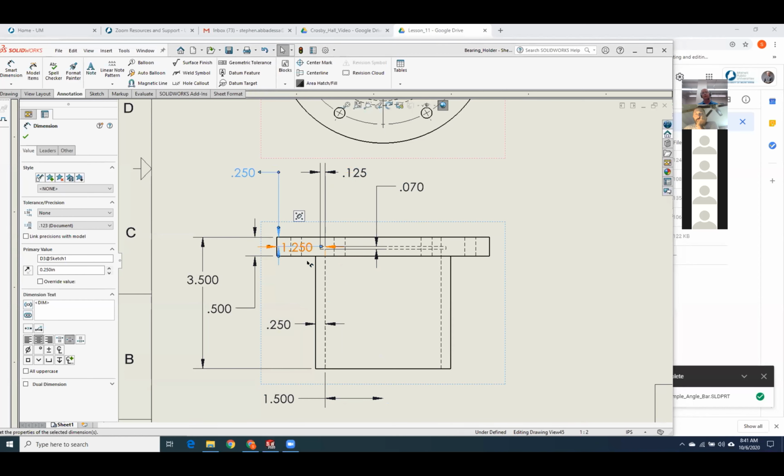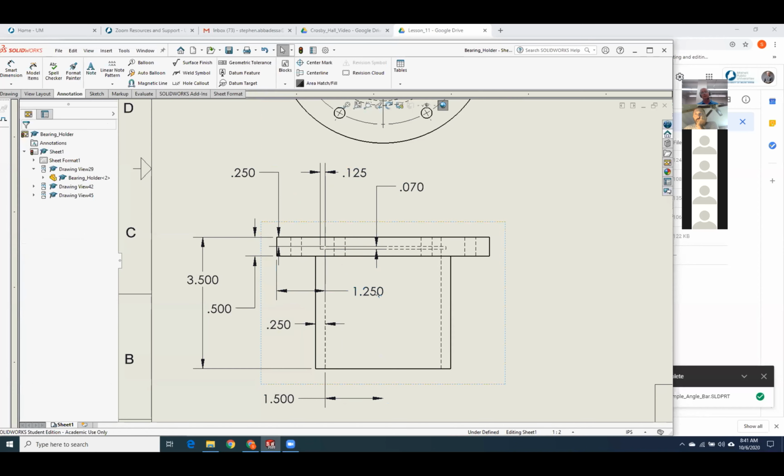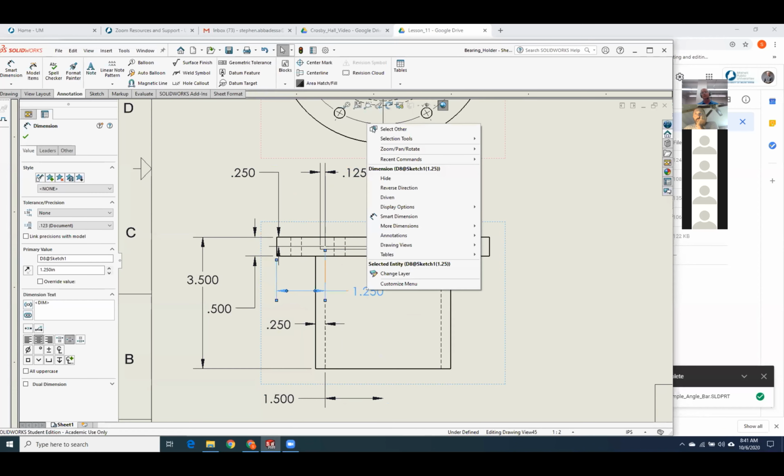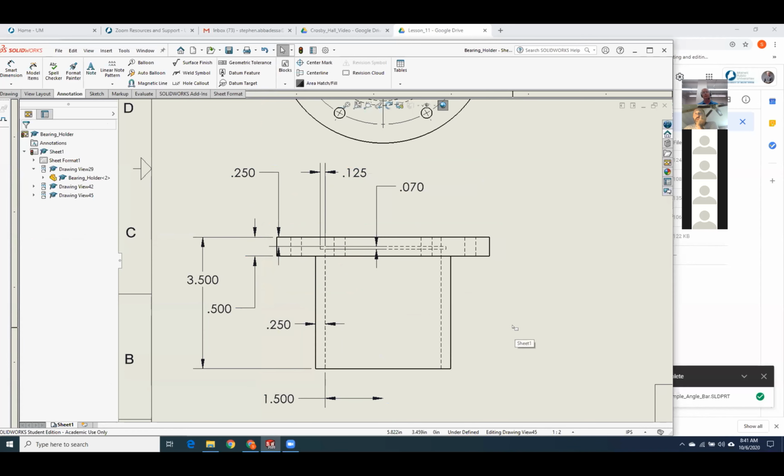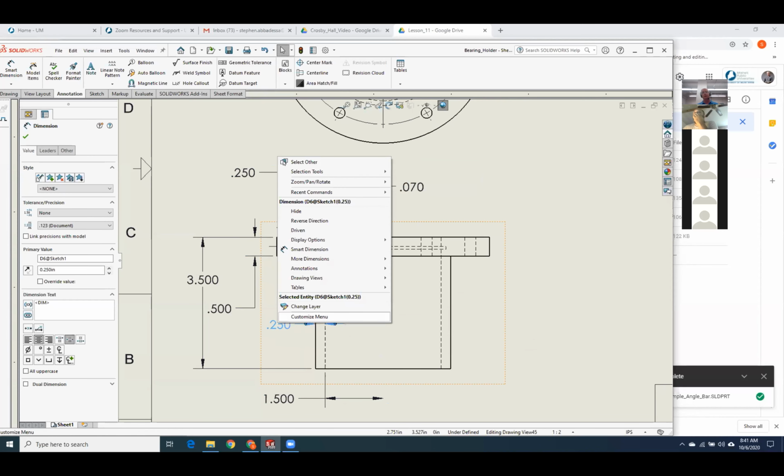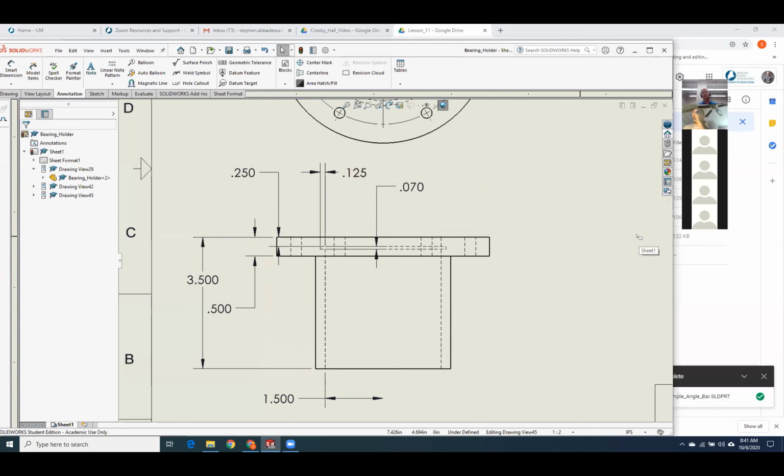Is there any way to hide the non-useful ones? I've never tried to do that, to be honest with you. So let's see. Yeah, you could do it like that. All I'm doing is right-clicking on it and choosing hide. If you delete them, does it also delete them from the part?